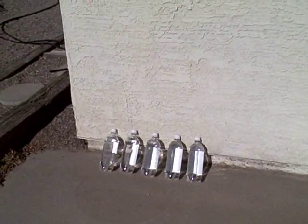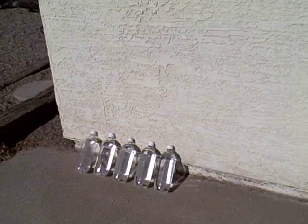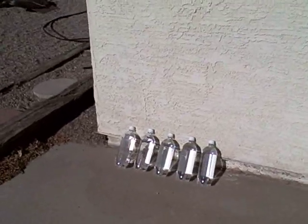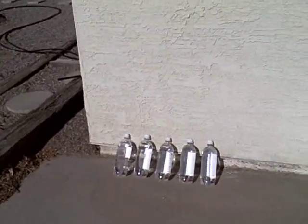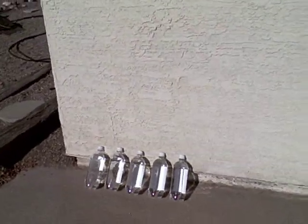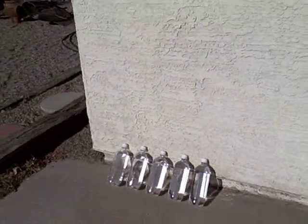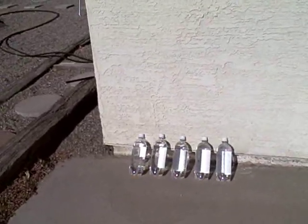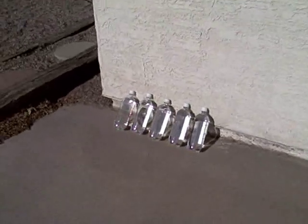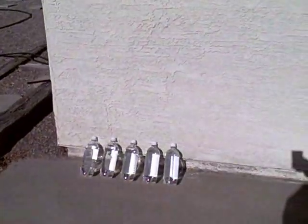Give it a try if you ever need to help purify or clean water. I know there's a lot of places in the world where it's just tough to find clean water. Now if the water is really turbid — which means it's cloudy and you can't really see through it — run it through a sand filter or a bio-sand filter. I have a video on how to make one of those out of one of these bottles; I just used a two liter bottle made out of the same stuff. It doesn't have to be a PET bottle for the bio-sand filter.